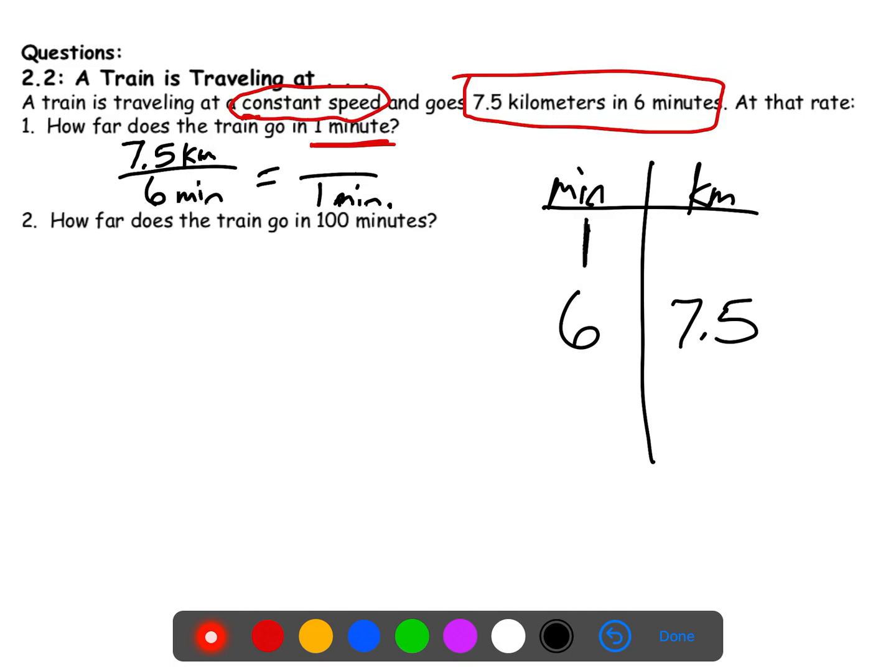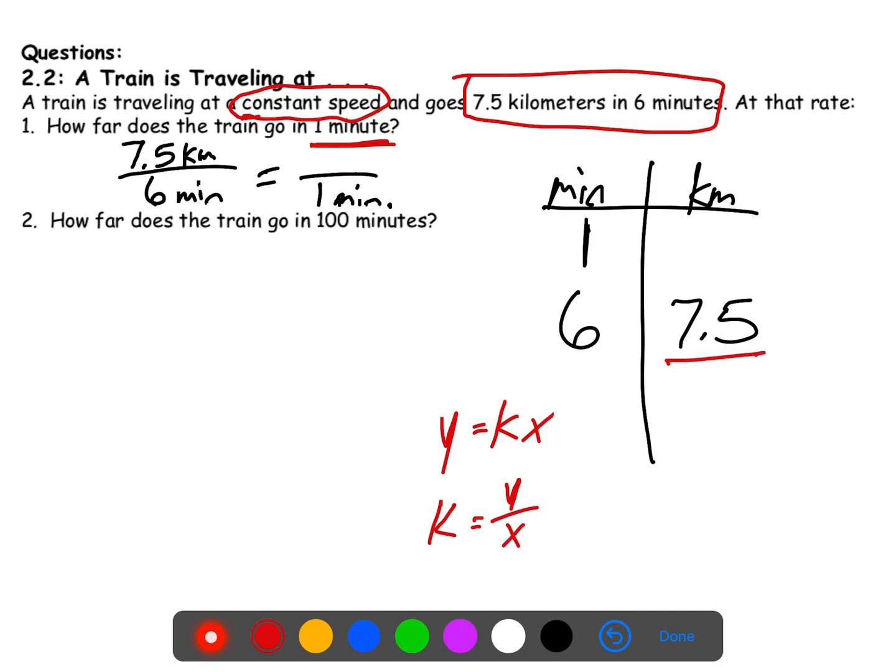A couple of things to just refresh your memory about is that unit rate always contained our constant of proportionality in the relationship. So when we find this, our constant of proportionality is going to be that number of kilometers the train travels in 1 minute. Remember, our equation for a proportional relationship was y equals k times x. But if we rearrange that equation and we want to find k, our constant of proportionality, we have to do a little division. We have to divide our y value by our x value.